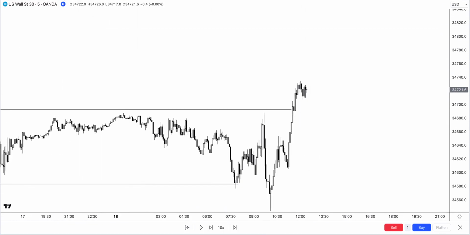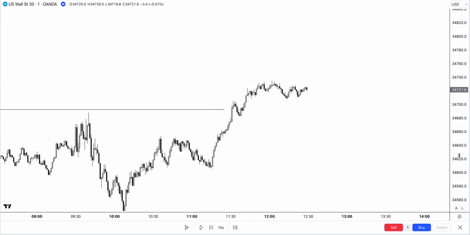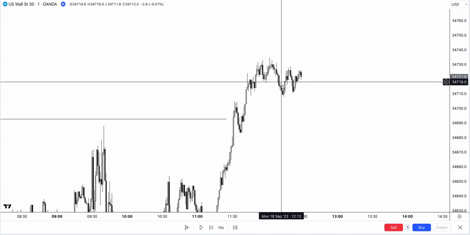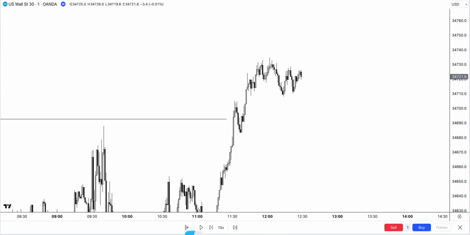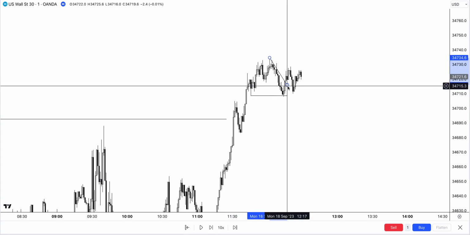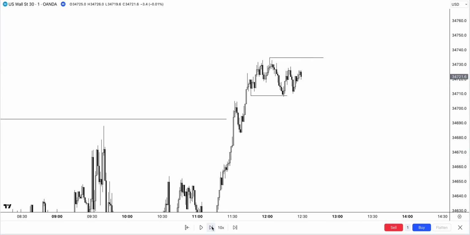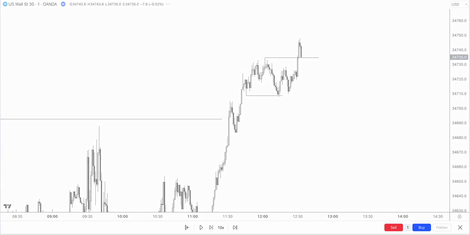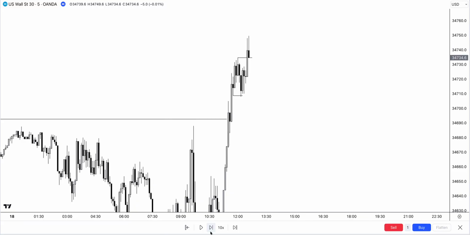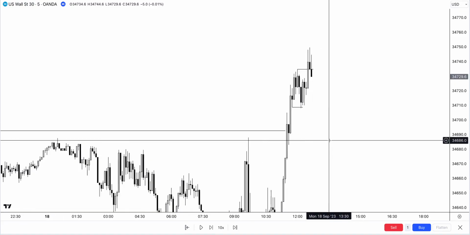Now, what do we see on, you can see on the 5, but I'll just go on the 1 so it looks a little easier. But we've run up, okay, and then we get a sell-off, clearing the low here. What does that now do? This induces sellers. So we want to see price above here at the least first. Okay. We spiked above. Now, I waited for price to spike above like this, and now I waited for a liquidity block to form on the 5. And that was how I took my entry.